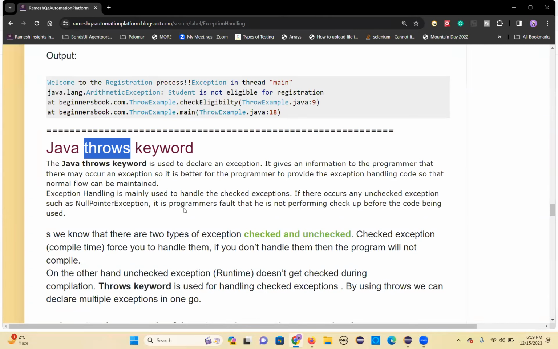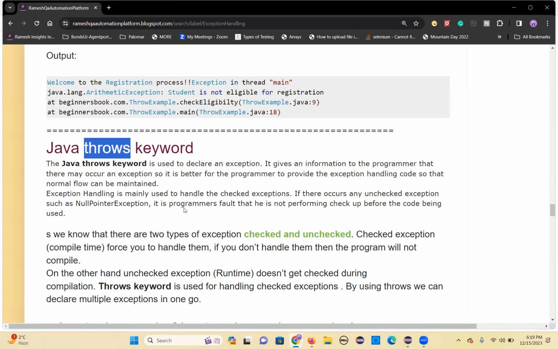While writing the code itself, it gives information to the programmer that this line may give an exception, so it is better to handle it so that the normal flow is maintained. Exception handling is mainly used to handle checked exceptions.